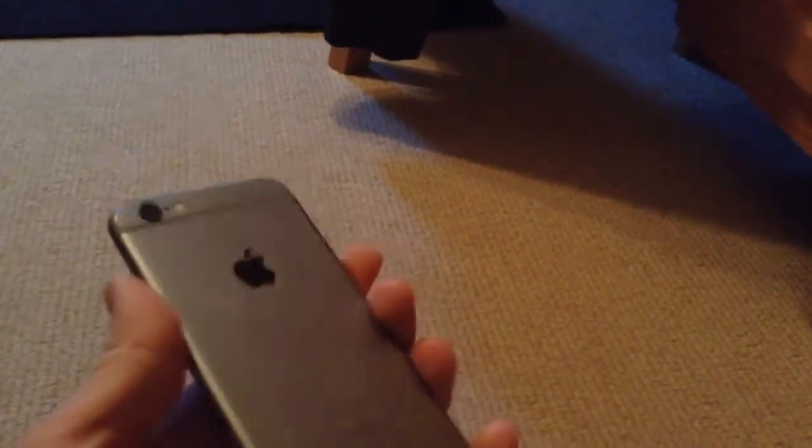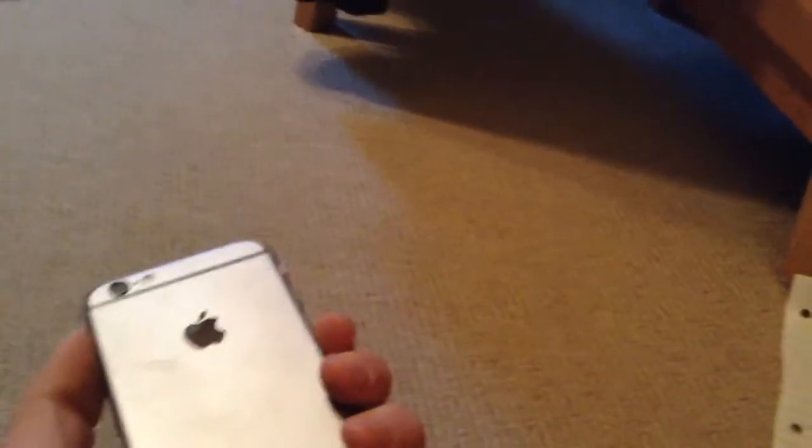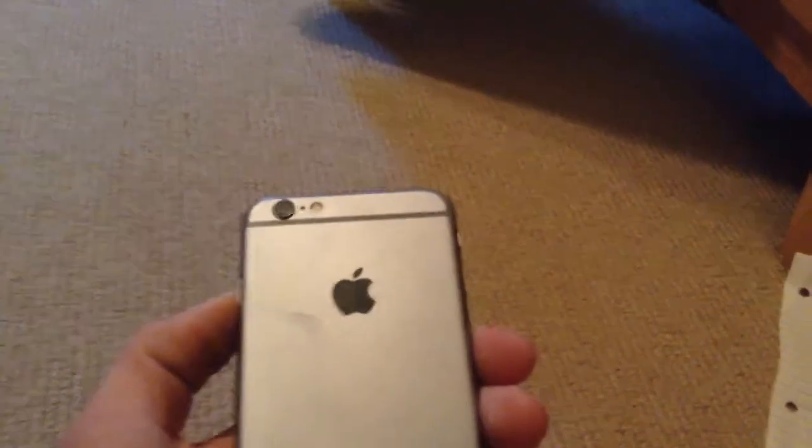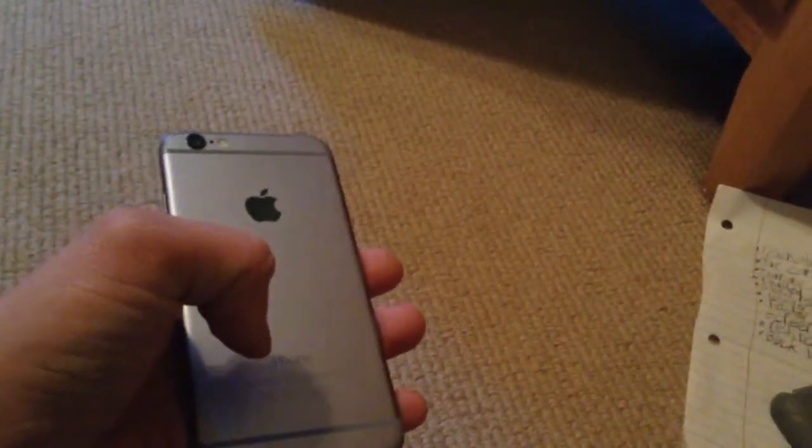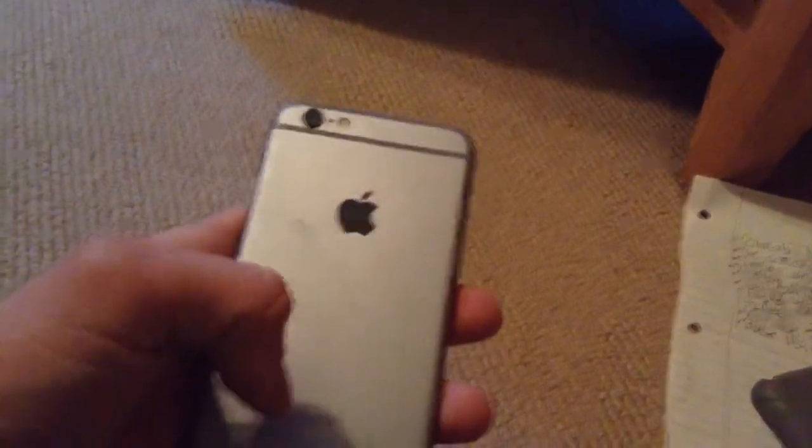So the iPhone 6 in general, the design. The design is much different, reflecting what I said in my last iPhone 6 review. The thing I do like about the iPhone 6, as far as design goes, is that there's no glass, other than the front screen, of course. The backs used to be glass. Remember how I said before? On the iPhone 4 and 4S, the back was completely glass. And then on the 5, it was only the top part and the bottom part. But now on the 6, there's no glass at all whatsoever. I think the camera lens is glass. I think it is, I'm not sure.